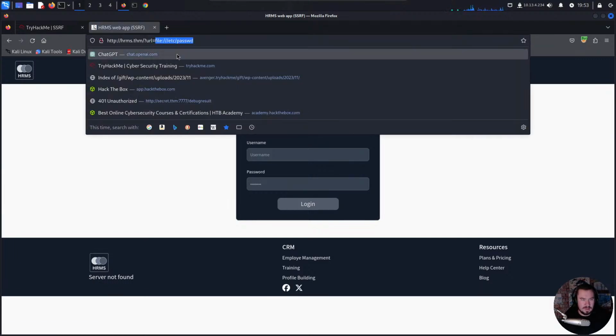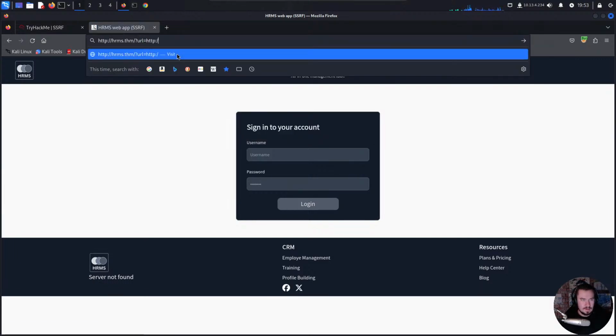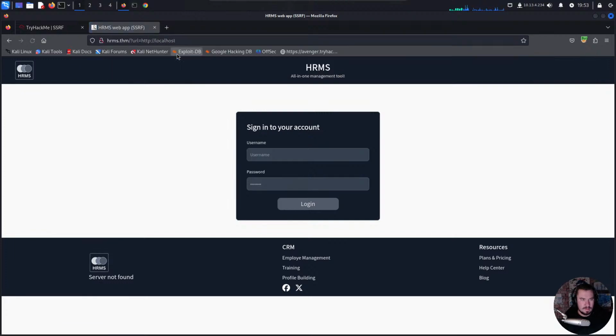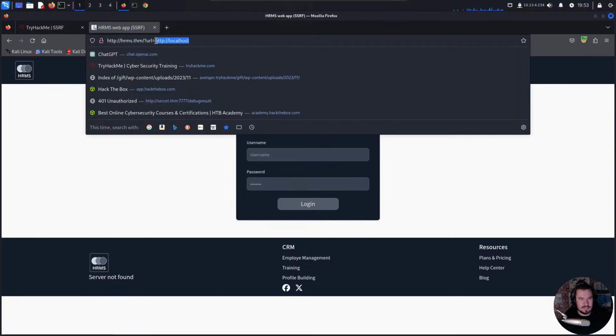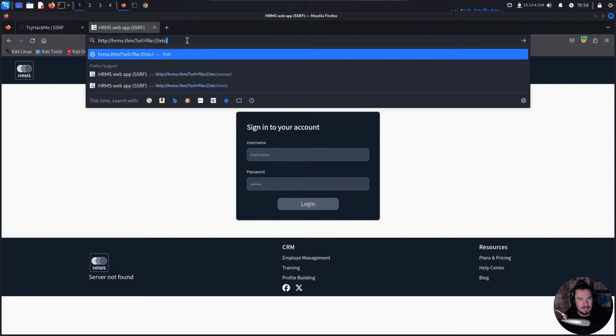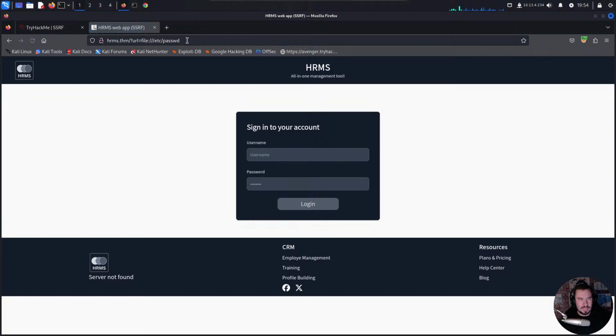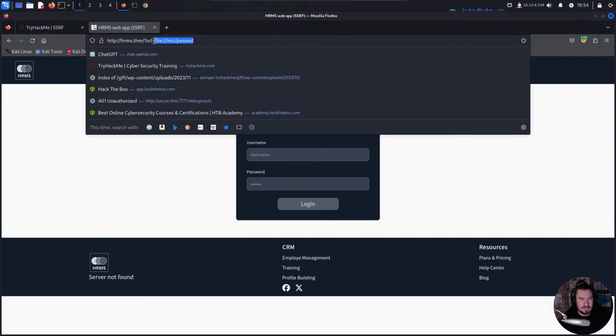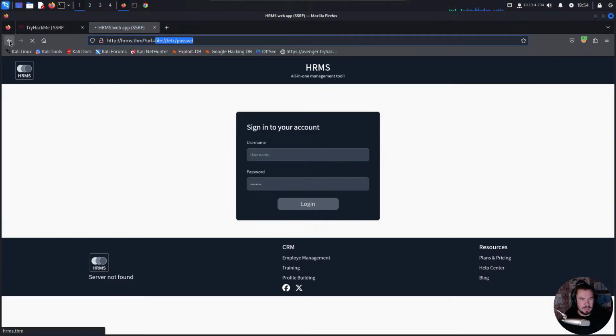Maybe it doesn't take file. I'm sure we'll learn about it, but that's often how you test SSRF. When you see a URL like that, if it allows the file parameter, you can literally just read files like /etc/passwd. We might have to escape some things if it allows URL, which let me see what it looked like initially.